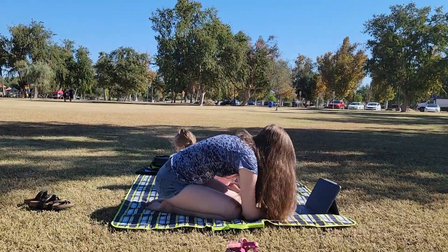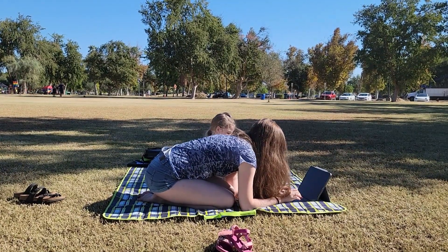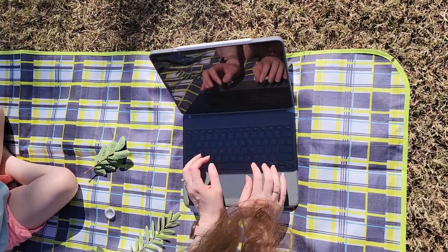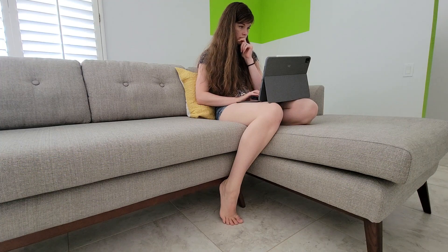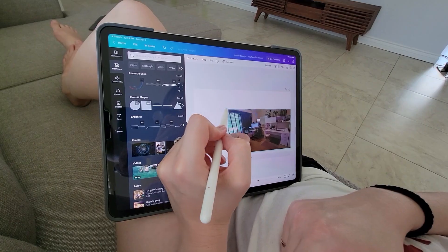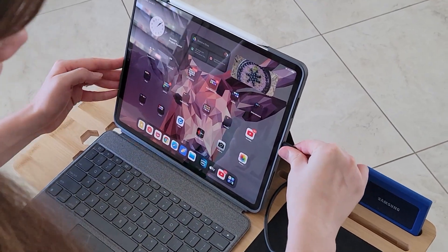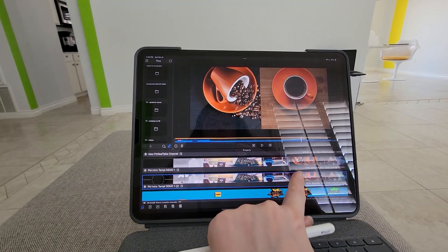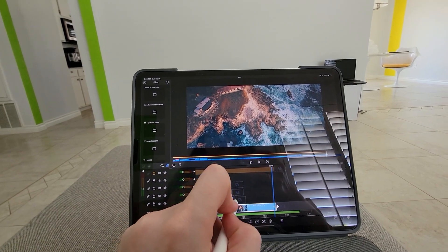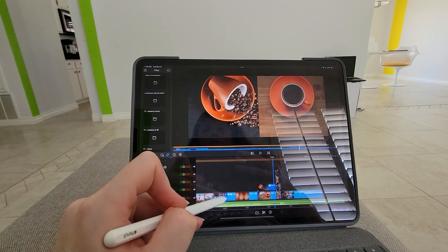When it comes to creativity, the iPad Pro is a must. One of the projects I'm currently working on is writing a book — it's easy to get into the flow when you have the tablet with a keyboard, and when ideas come you can record and store them in the right place. For content creation, since I don't have my custom-built PC with me, I'm using the tablet to edit thumbnails in Canva. For video editing, I'm using LumaFusion, which makes it a different experience — you can use the touch screen and the Apple Pencil, which takes content creation to a different level.